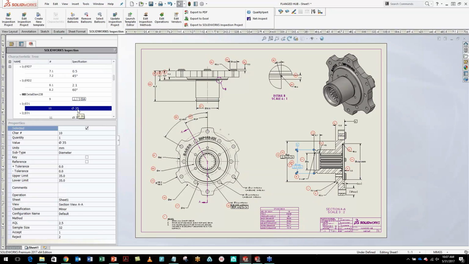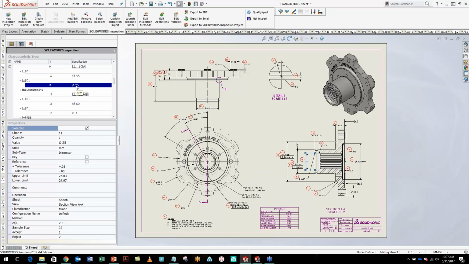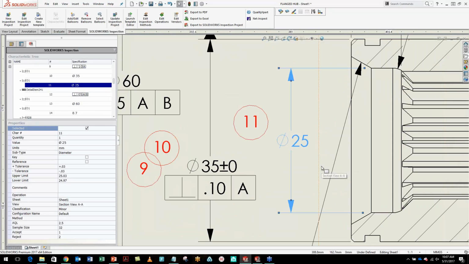Now, when you do have a complicated drawing where there's a lot of dimensions on here, it can be somewhat cumbersome to try to figure out exactly where some of these items are. What you're going to notice is everything is going to be highlighted so we have a good visual indication of where these items are at. But I can also right-click and say Zoom to Selection. SOLIDWORKS will then take me wherever that dimension is and zoom in so I can get a good, clear picture of what I'm working on.